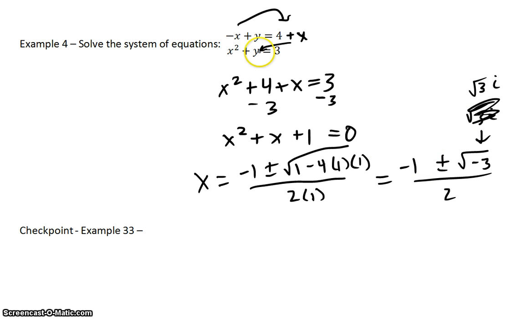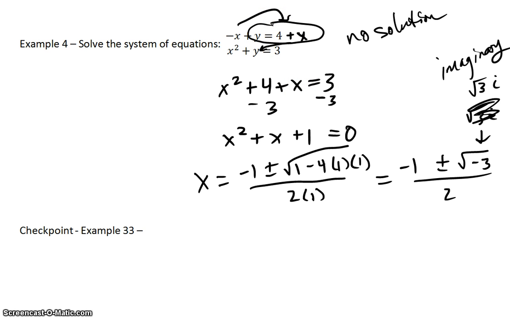How is that even going to be plugged in? Can that even work for this? And the answer is no. If you have a parabola or some graph, we're looking for real number solutions. So these are imaginary numbers, and this won't produce real numbers. So there is no solution for this. But if this were to produce two different numbers, we'd have to plug them back into what we solved for, which was this, to find the answers.